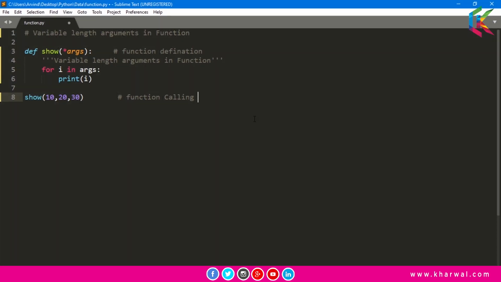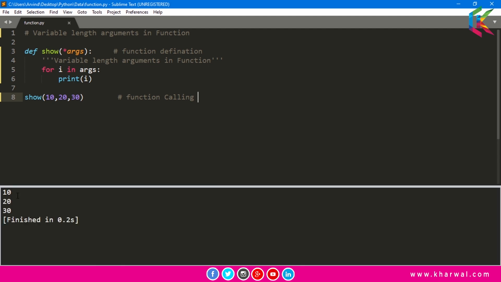So guys, whenever we are defining a function and we don't know how many parameters are needed, in this case we can use variable length arguments. An asterisk is placed just before this variable name, and that will hold the values of all non-keyword variable arguments, and here I am printing all these arguments. In this function call, I am passing 3 arguments as of now. Now if I run this code, I will get output like this. It is basically printing all the values.